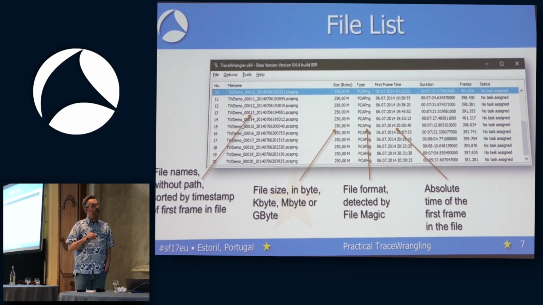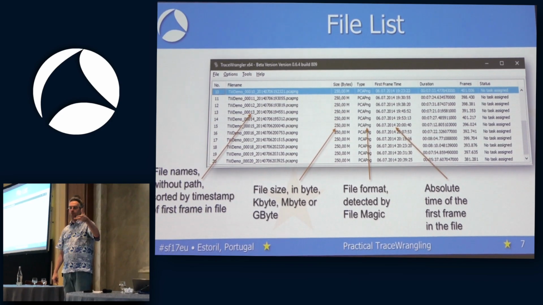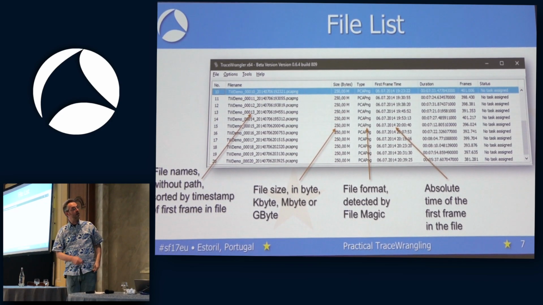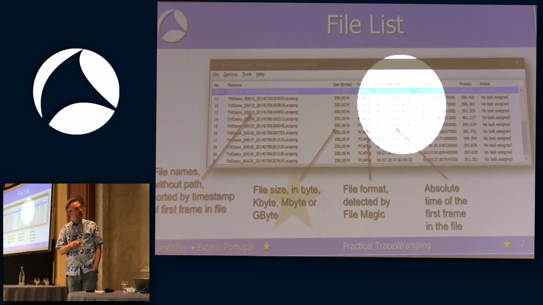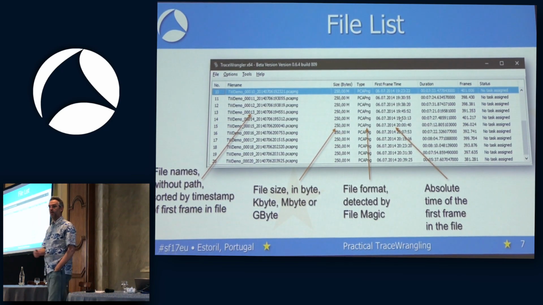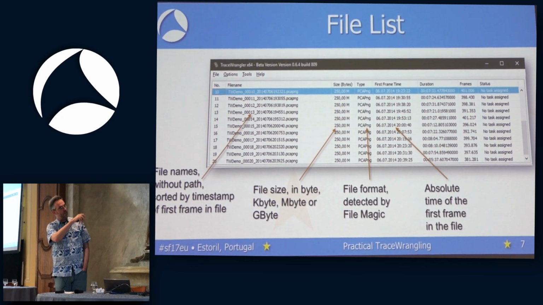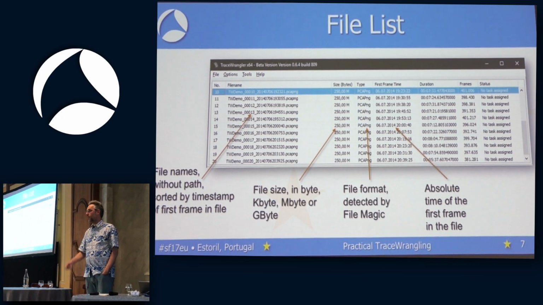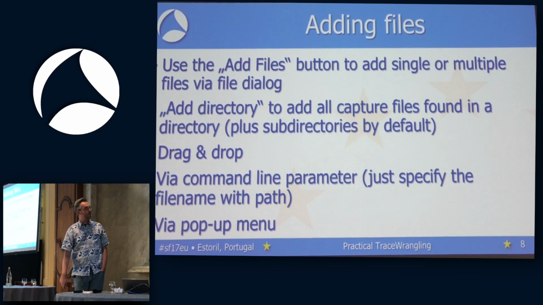It will show you the first frame time, so it reads the first packet of the file and tells you this is the first packet in the file, and it will also sort the file list by that order. So if you drag 10 files on there and the last file is captured earlier than the first file, they will move or swap places. So the file list is always ordered by first frame time. Here you will see that this is earlier than that, earlier than that, and so on. It doesn't look at the file name, it sorts them by first frame time. There's a duration, there's a number of frames, and the status in the end tells you if something has happened or been done on the file. Adding files I will show, so let's go over that one.